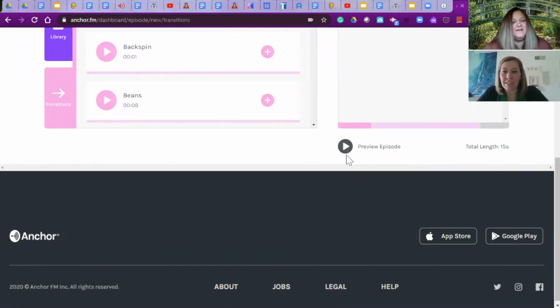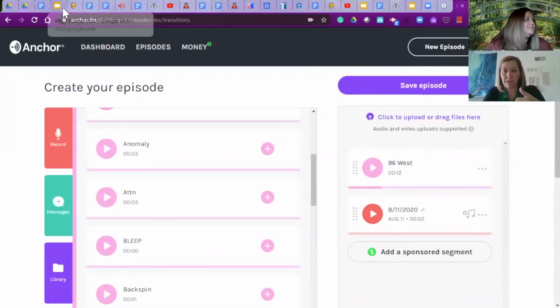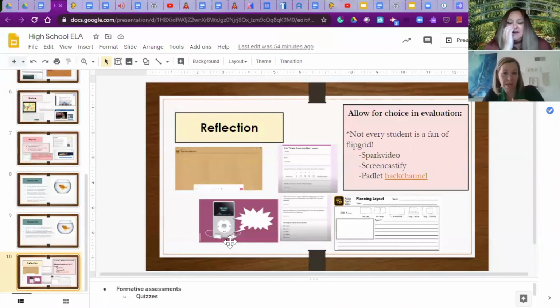So in your mind, is this the students making their own individual one? Is this a group of students making the same one so you have one account? Is this you making them? Yeah, great questions. I think for me, in this case, it's a reflection, so it might be one student reflecting on their learning of this particular topic. But yes, you could totally use it with a group of kids, you and I working together and recording our voices and then adding a sequence that we feel is appropriate.